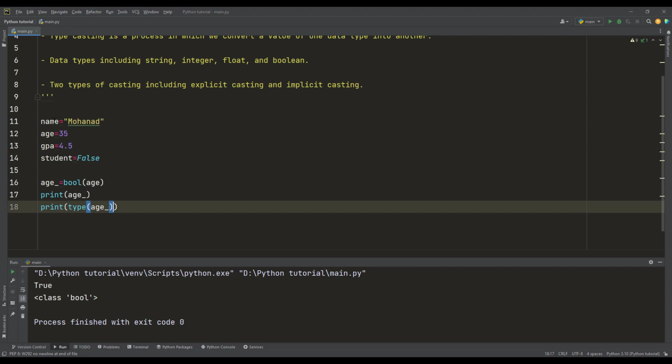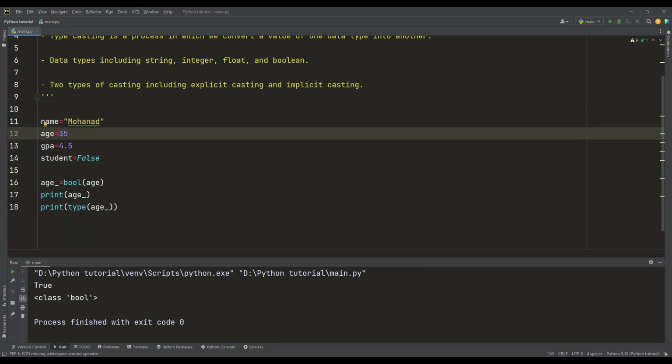So if we have any measurement that returns a negative value, the age is not a good example, but it will also be true when we cast it. And if the age is 0, just to clarify one thing: if we have an integer value, negative or positive, it will be cast into true, and if we have 0, this 0 will be cast into false. So that's good in programming.